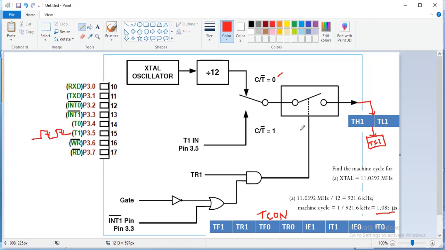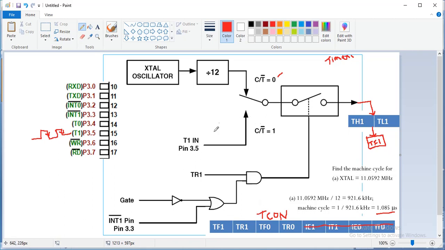Now, another important register of the 8051 timer and counter is the TCON register. These 4 bits we are not going to use in timer and counter programming. We are using only the upper 4 bits. I take here timer 1, 16 bit. This is timer 1, which is why I represented everywhere T1, TR1, TH1, TL1 and TF1. The same configuration applies to timer 0 also, no need to be confused.